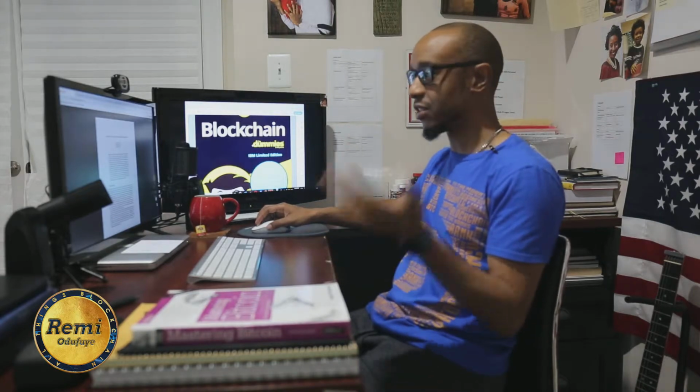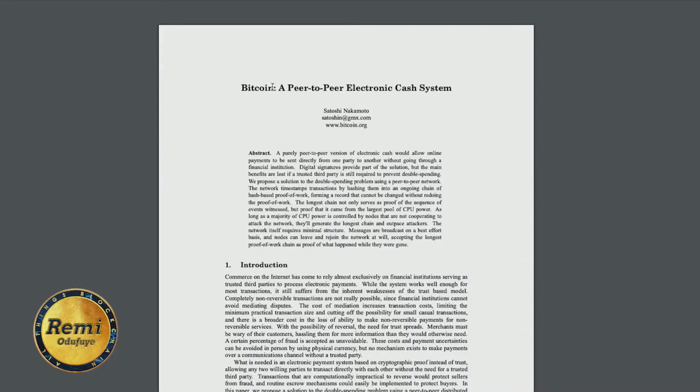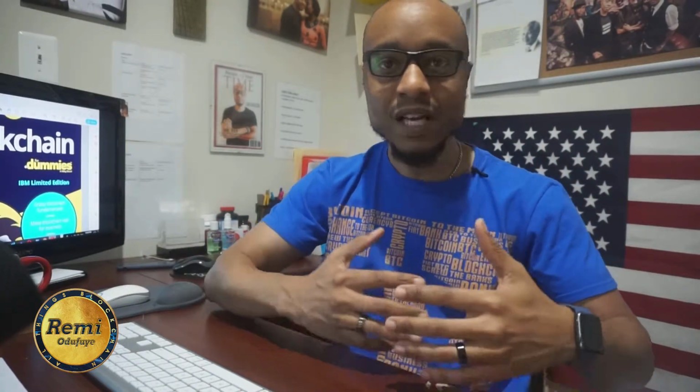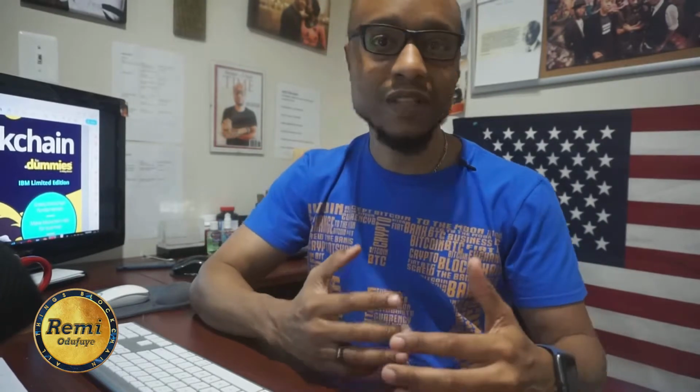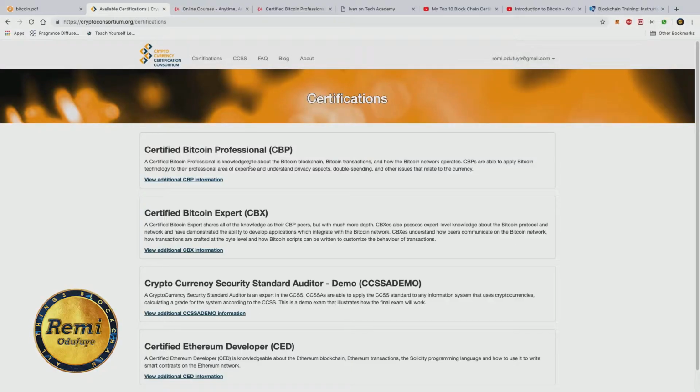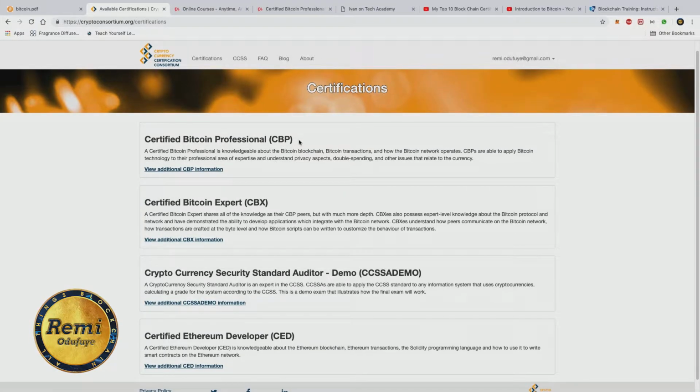Now, the very first application of blockchain technology is Bitcoin. This is the white paper that was written by a guy named Satoshi Nakamoto in 2008, and this is what started it all. After Bitcoin was implemented, after Bitcoin started to gain some kind of mass adoption, people looked at the technology behind Bitcoin and realized that, wow, this distributed ledger blockchain technology has so many applications. So I feel that a great place to start getting in this industry is to start by learning about Bitcoin.